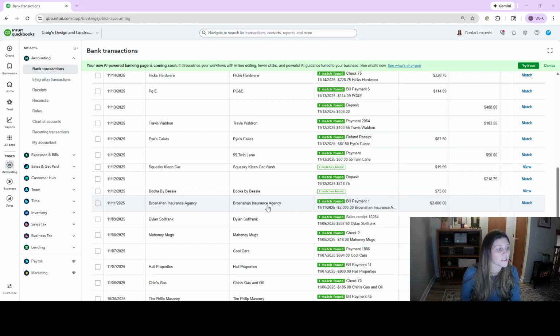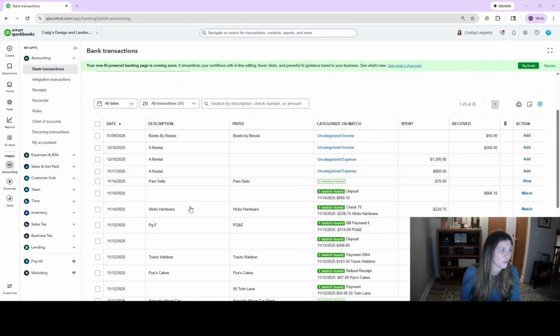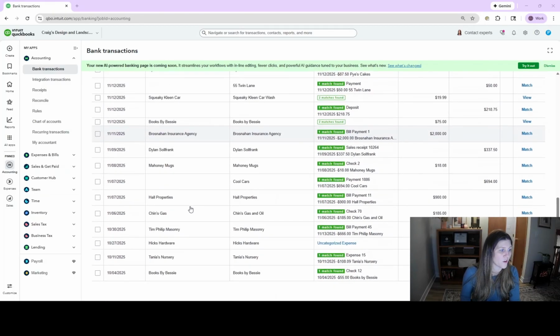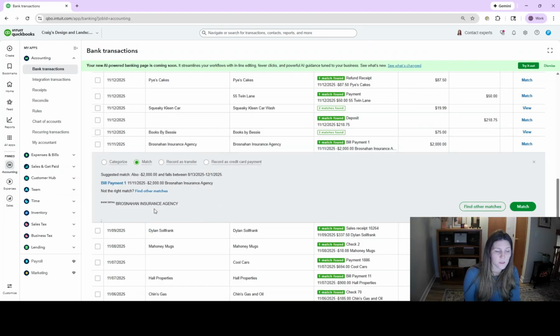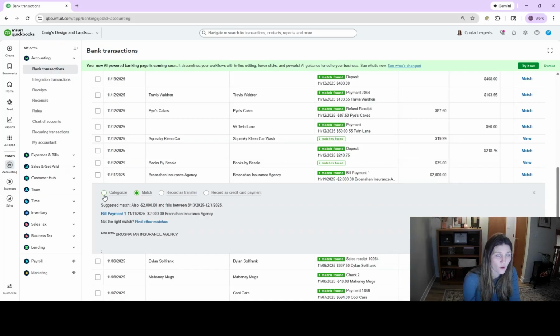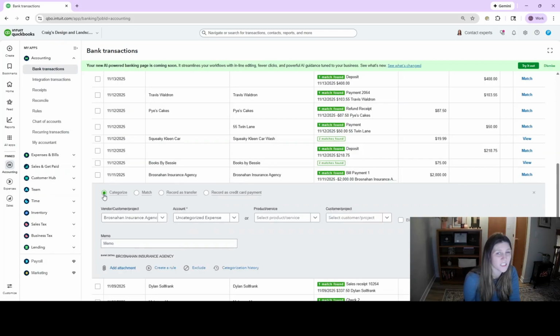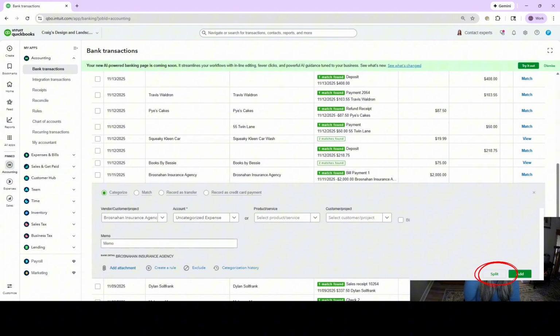What we can do is click on that transaction, which is showing up under our transactions for review. Once you click on the transaction, it should expand the row to show you some more options here. Side note, if your transaction is finding a match, you're probably not going to see the option for a split. So we're going to pretend for the sake of this video that we don't have a match for this transaction and we need to categorize it. Once I hit the categorize button, I'm going to see the split button down here in the bottom right-hand corner. Go ahead and click on split.